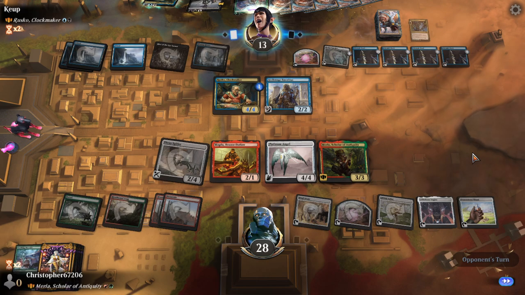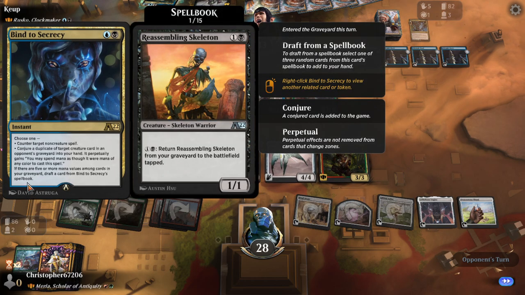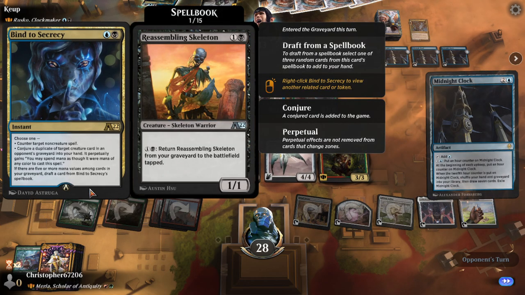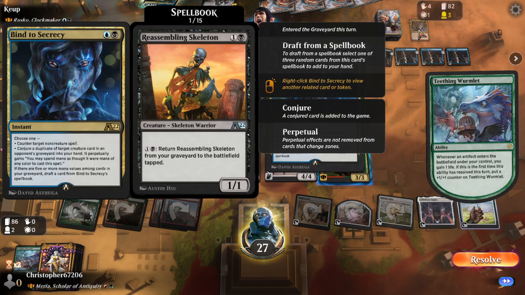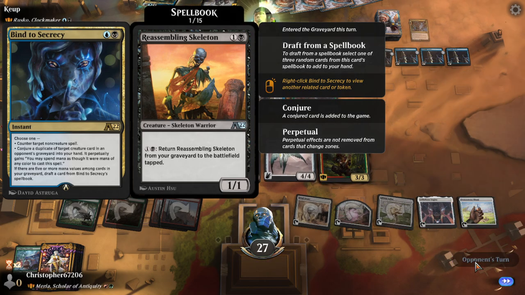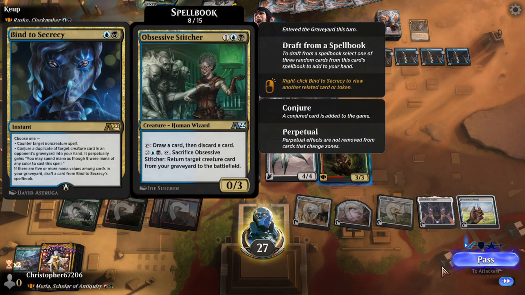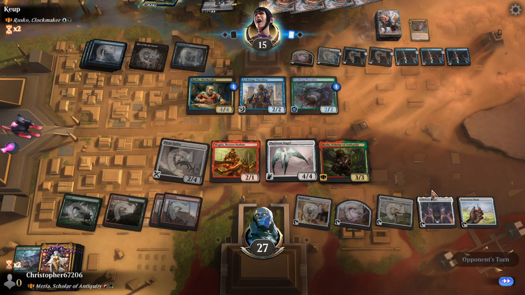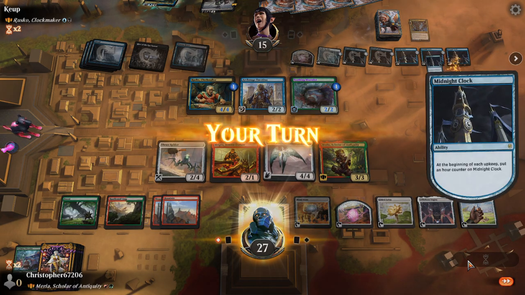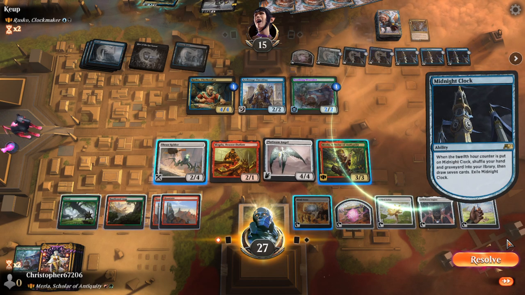Oh no. Bind to secrecy. So if you get 5 or more mana values in your graveyard, you too can have a resembling skeleton. I guess there are some other cards in there too, but the resembling skeleton is basically a win. They conjured themselves a wormlet. I cannot believe it. Resolve.